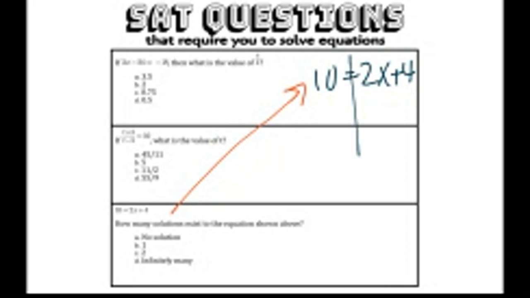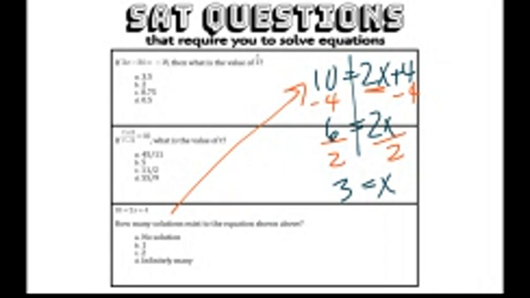We want to draw our line down our equal sign. Since 2x is the only thing that has an x with it, I would get rid of the plus 4 by subtracting 4 on both sides to get 6 equals 2x, and then divide by 2 on both sides to get 3 equals x. So once I have my answer, it's pretty easy to see how many solutions I have. So x is 3, and it can only be 3. So how many solutions is that? Well, we would just have 1, so that's answer B.